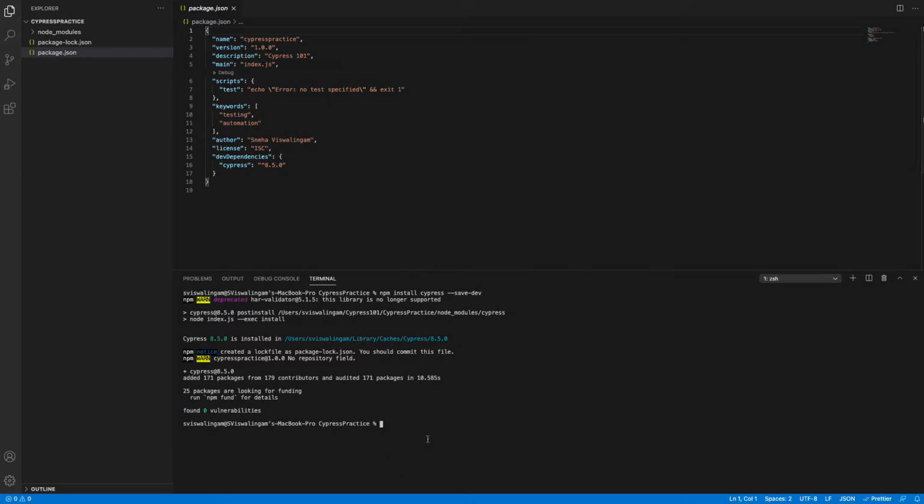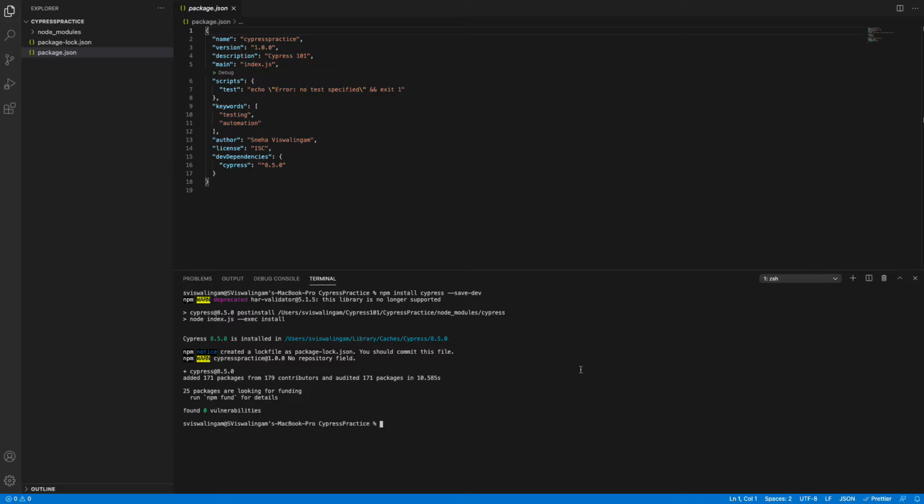Okay, so looks like I had already installed Cypress, but when you give this command over here, this will go through the entire process of installing Cypress. The reason we give save-dev is so that it gets installed as a dev dependency. When it installs as a dev dependency, then if somebody from your team is downloading this or cloning this from CI, they wouldn't need to download and install Cypress again. It'll already be a dependency, so it'll already be installed.